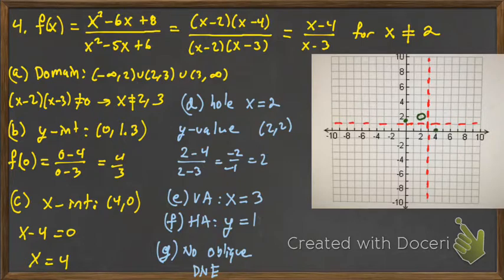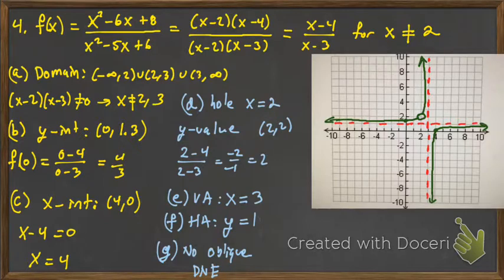Now the graph is either going to be like this or like this on the right-hand side, or the left-hand side. I got some points here, so it's going to be the upper branch. And then on the other side, it's either above or below. Because I got that x-intercept right there, I have enough information to do the graph here. Okay, so go ahead and put that in. All right, there we go. There's our graph with its hole.